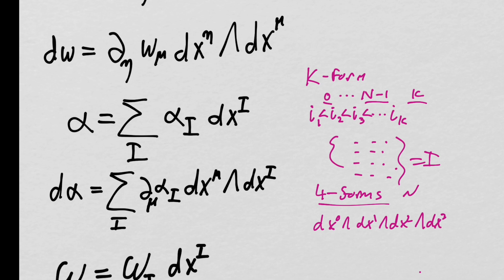No, I guess that's the best way to say it. The vector space of all 4 forms, right? But another possibility would be dx0 wedge dx2 wedge dx3 wedge dx4. That would also count because you've chosen 4 one forms and you have an increasing set of indices, 0, 2, 3, 4, right? So all of these become the basis vectors of the vector space of 4 forms, and therefore they each get a component, right?